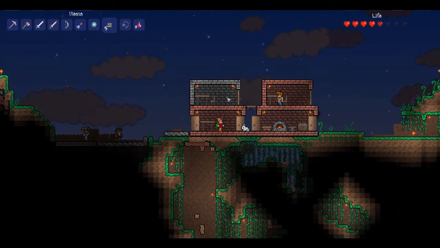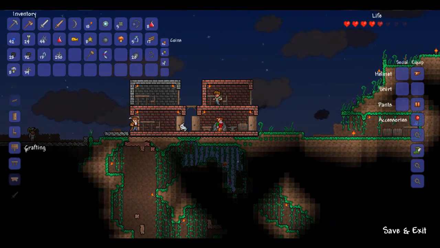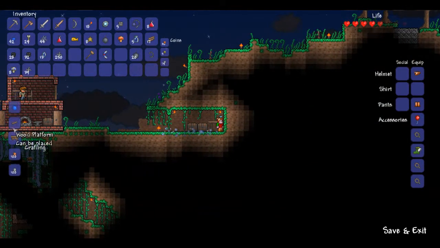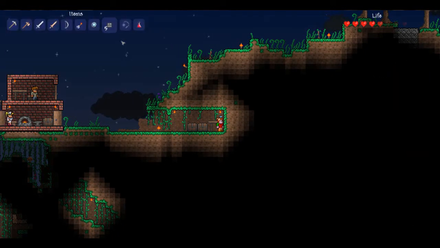So that must be the nurse's room. And I think, since we have the bottles on us, can we? No, we can't. Is that an alchemy station? Oh, well. Make that. We got another buzzer we can use.